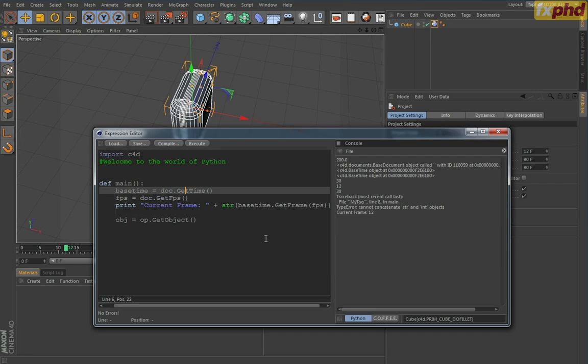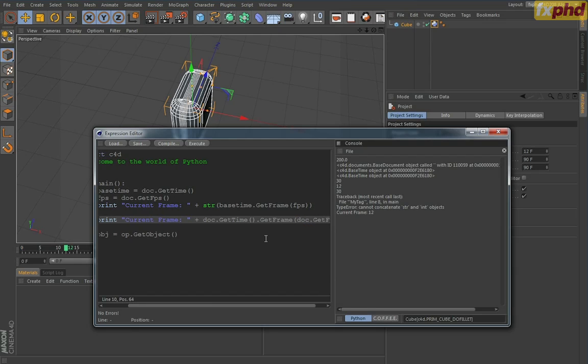So instead of this up here, you could just as well just write, and then it's doc.GetTime().GetFrame(doc.GetFps()).